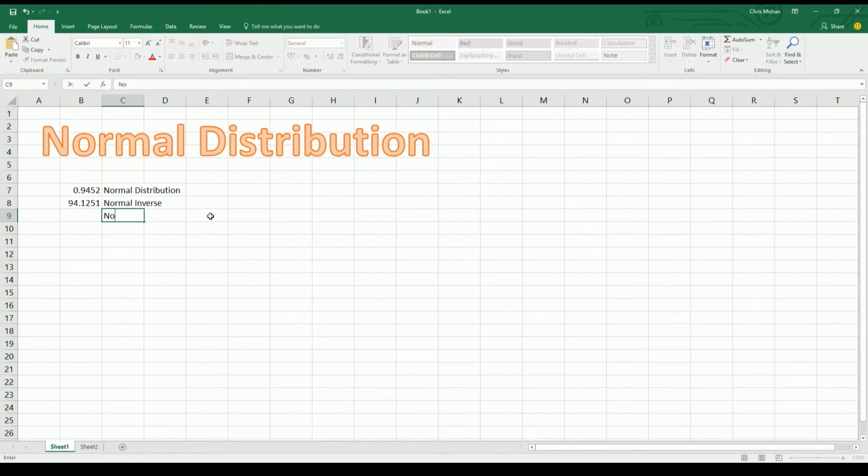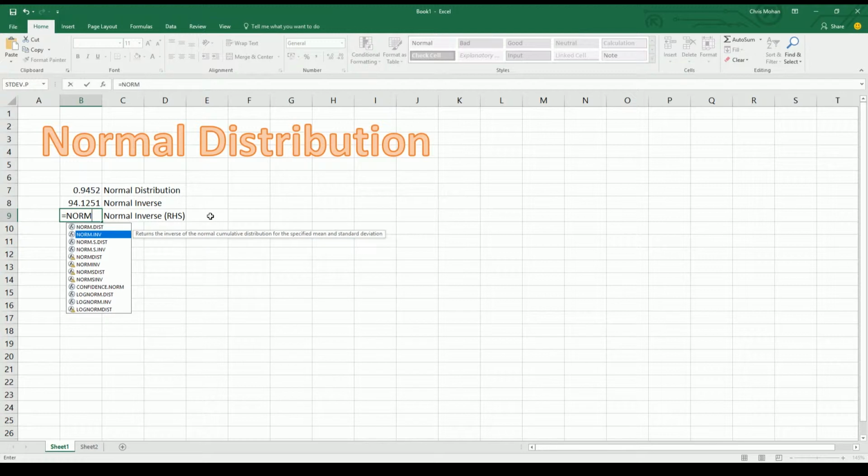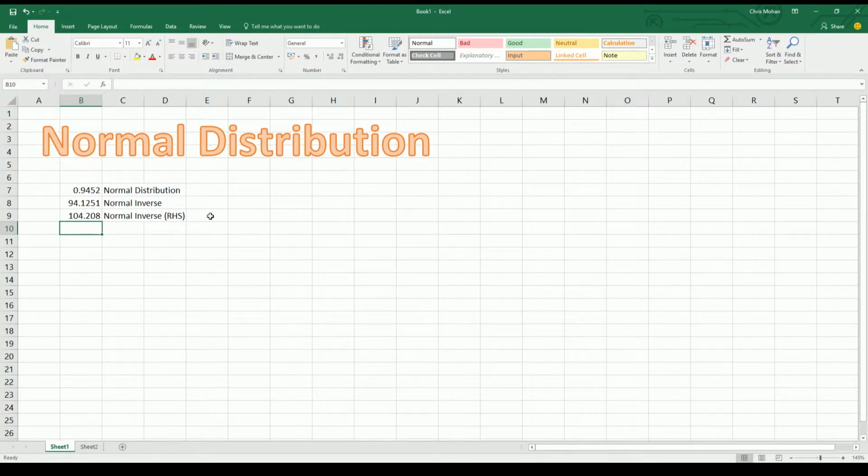If I wanted to test the other side of the curve, or the right hand side of the curve, what I would need to do is put the cumulative percentage at that point. So say I wanted to test the top 20%. Well, I couldn't put in 20% because that would just give me 20% from the left, or 0.2. I would have to put in 0.8. So I'll use the function normal.inv, and I'm going to stick in my probability, in this case 0.8, a mean of 100, and a standard deviation of 5. And that'll return the value which would make that happen. And that's 104.28. And that is how we do normal distribution.